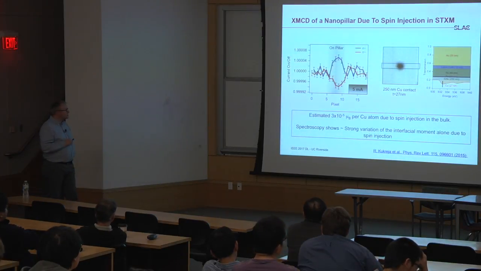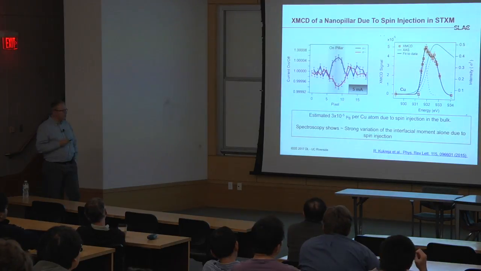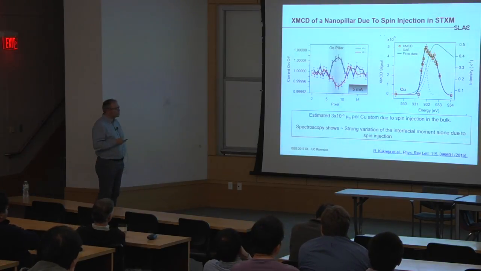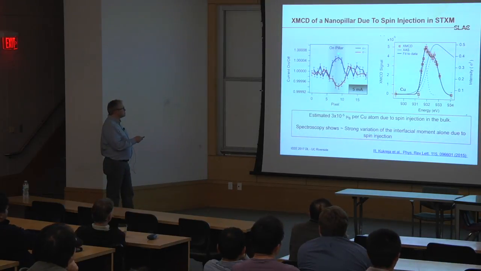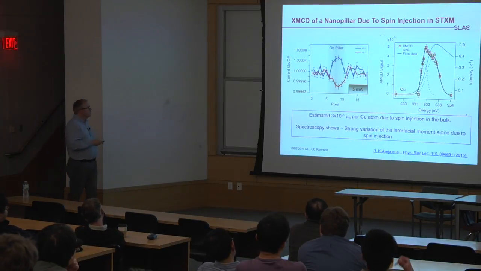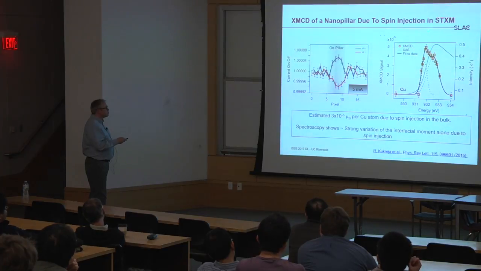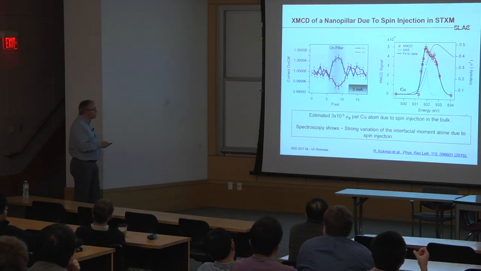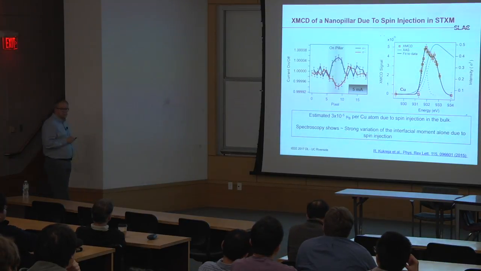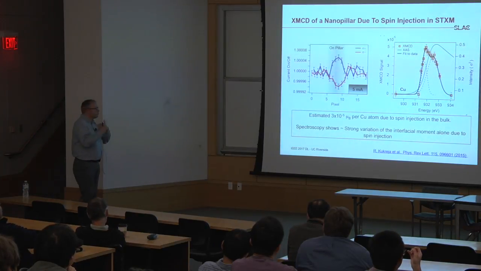What's interesting to see is what happens if we do this for different photon energies. Again, this gray curve here is the copper L3 that we've seen previously. If we measure how much this absorption changes for certain photon energies, we find that there's not just one peak, there are two peaks. The second peak is exactly the peak that we've seen previously, the static magnetization at the interface that changes. And this one here we attribute to the spin polarized current, because it sits right on the inflection point of the copper absorption spectrum where the Fermi edge is. So this is where the current flows from one element to the other.